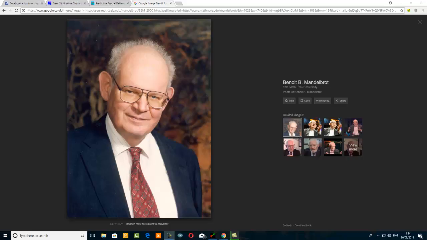The picture that you are looking at, that's not me. All right, that's not me. Like a trader says, "Oh, you are fat, you must work on your voice." That's not me. So that's Mr. Benoit Mandelbrot. Benoit Mandelbrot is the father, so to speak, the dominant force when we are talking about the topic of predictive fractal pattern.